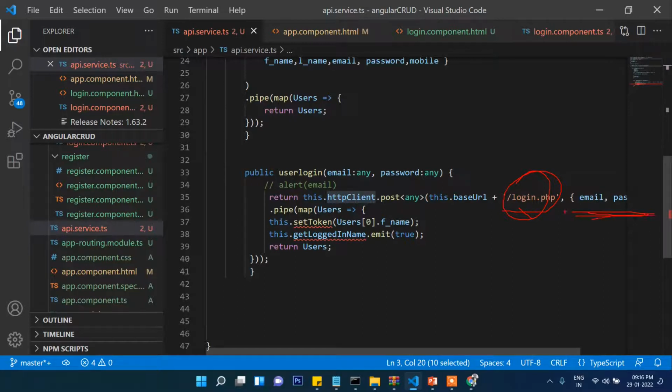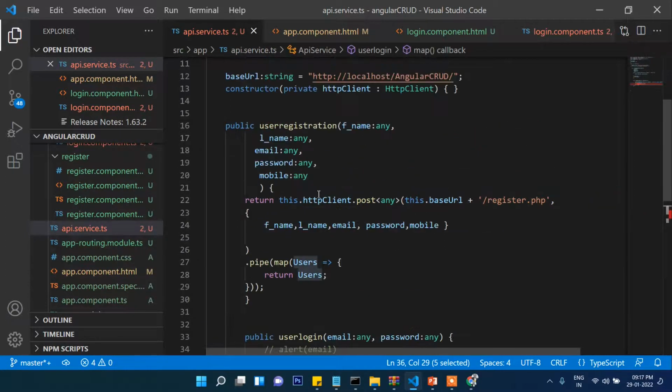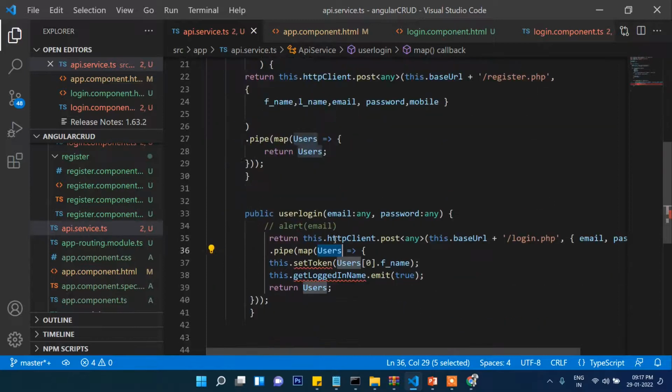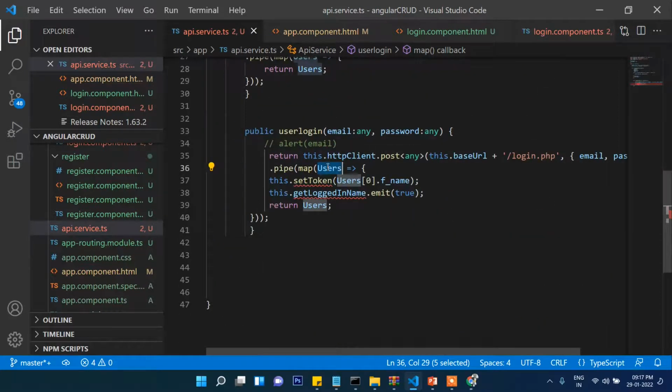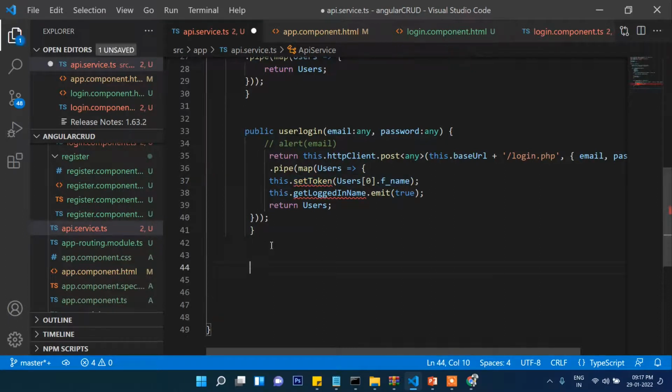Okay, then this users will be returned as object here, model, and then this will set the tokens, which it will take the username, fname. So fname it will take, and then it will set inside set token. So we will create this function here, set token.